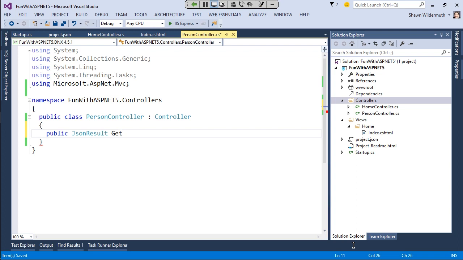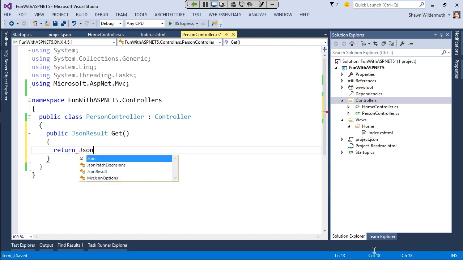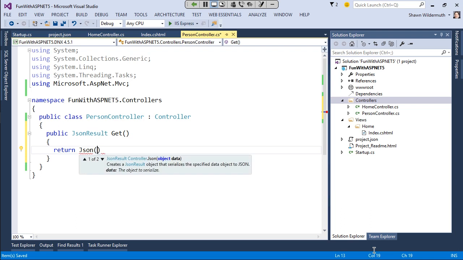I'm going to use that same convention that we saw in Web API. And let's just return. And we're going to use Json as a wrapper to whatever objects in order to convert it to a JSON result. So here, I'll say new Person. Let's return a collection.